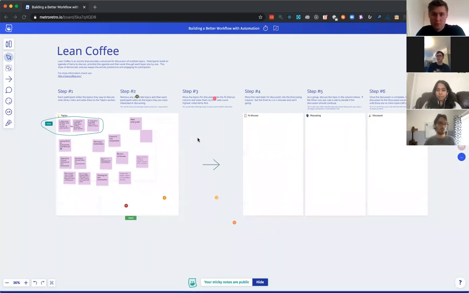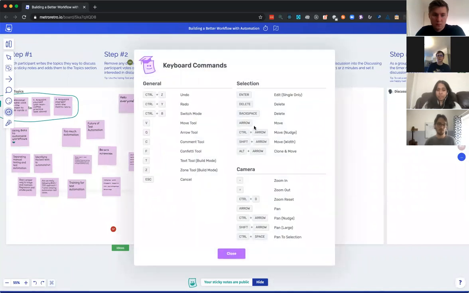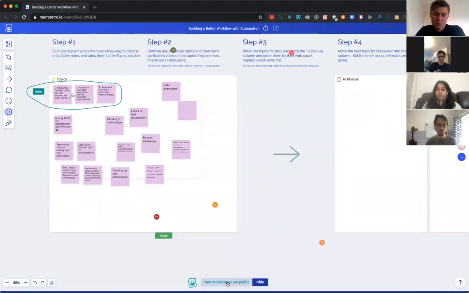With the Metro Retro tool itself, you've got voting here. Actually, I should probably start with the controls. You can find shortcuts here that will give you a lot of information about the controls of the tool. You can see you've learned about the public and private state of your cards. For instance, on my screen, there are cards here that are set to private. If you want to make them public, so people can see what they are and vote on them, you should click this button here. It'll go green.